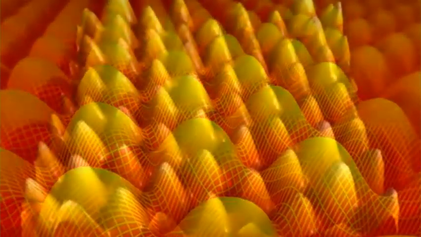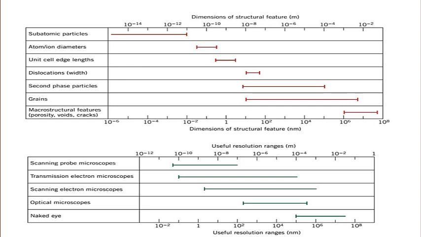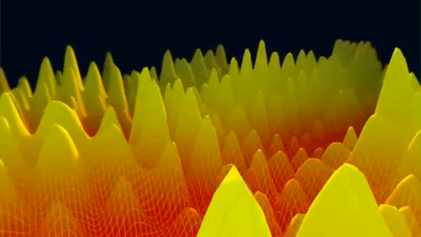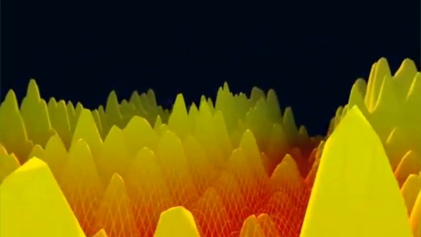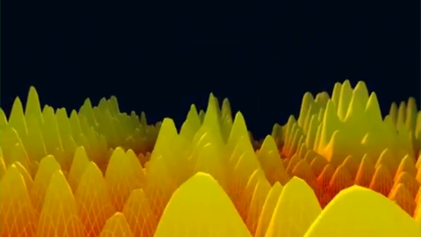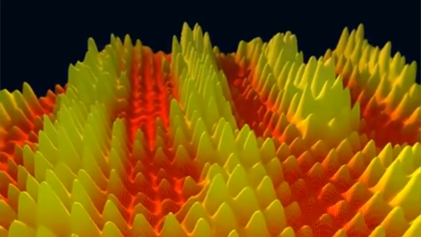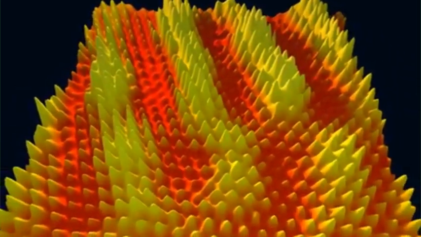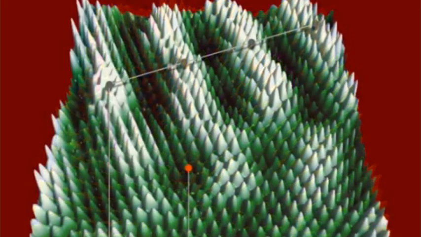This figure is a bar chart showing dimensional size ranges for several types of structures found in materials. Note that the axes are scaled logarithmically. Likewise, the useful dimensional resolution ranges for the several microscopic techniques discussed in this chapter, plus the naked eye, are presented in the bar chart of the figure. For three of these techniques, SPM, TEM, and SEM, an upper resolution value is not imposed by the characteristics of the microscope and, therefore, is somewhat arbitrary and not well defined. Furthermore, by comparing figures it is possible to decide which microscopic techniques are best suited for examination of each of the structure types.